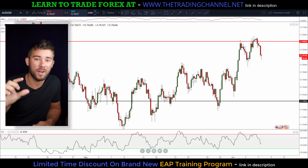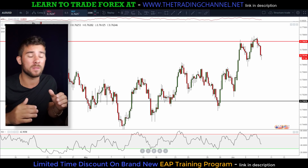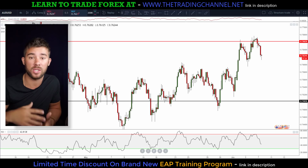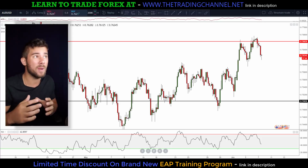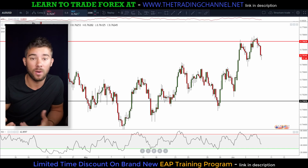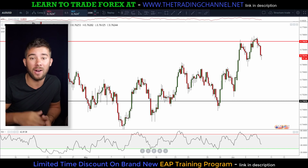If the market's moving in very small candles, barely moving, maybe consolidating, we're going to have a much smaller range that we can look at for targets and a much smaller range we have to use for stop loss. Whereas if the market's moving in a very volatile way, then we may want to increase the size of our stop loss to make sure we don't get stopped out. Or we may increase the size of our targets so that we can get a better risk reward profile out of a trade.